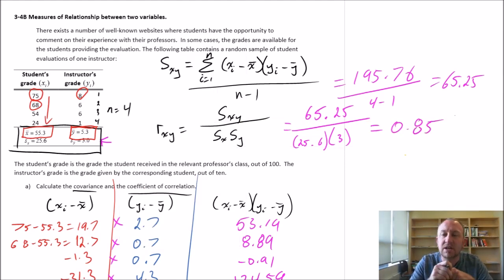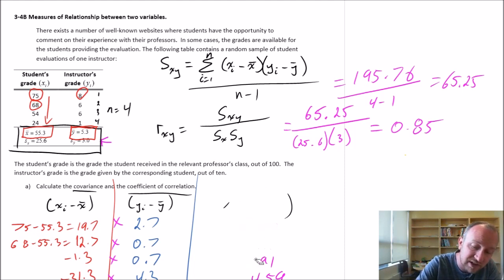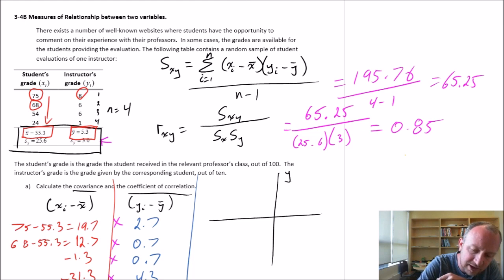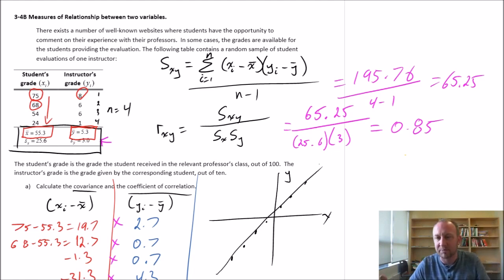The coefficient of correlation will never be less than negative 1. It will never be more than positive 1. So because it has a well-defined range of values, it makes it easier to understand the scope or the strength of that linear relationship. Because if the coefficient of correlation is 1, it means that it's a perfect linear relationship. Let me just quickly draw a little scatter plot down here. If this is my x and my y coordinates, a perfect linear relationship would be something like this, and it's just drawing a straight line through it. So that's a perfect positive linear relationship. Perfect negative would just be downward sloping. So because we have these bounds from perfectly negative to perfectly positive, it makes it easier to understand just the strength of that relationship. Zero, of course, being no relationship.